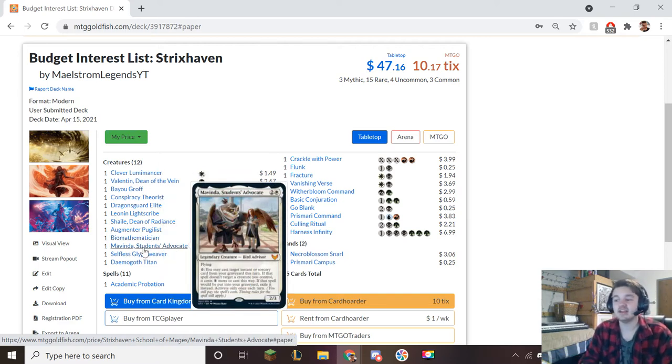Mavinda, Student's Advocate. Pay 0. I would not normally read the entire thing here because it's really wordy, but it's hysterical. Pay 0 mana. You may cast target instant or sorcery card from your graveyard this turn. If that spell doesn't target a creature you control, it costs 8 more to cast this way. If that spell would be put into your graveyard, exile it instead. Activate this only once each turn.